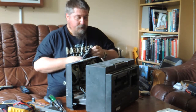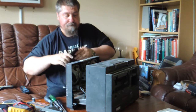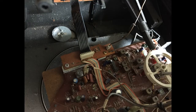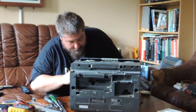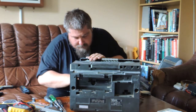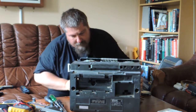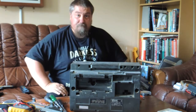So, the usual thing, quick photographs of where things go. Hopefully we can get this out. Oh yeah, poor. Years of dust.